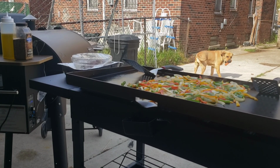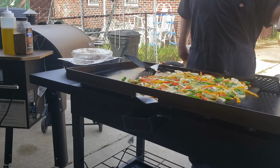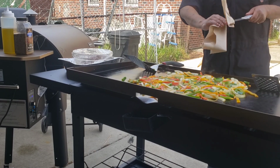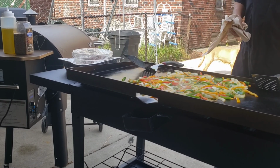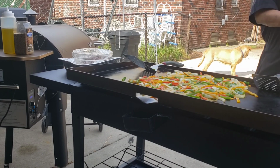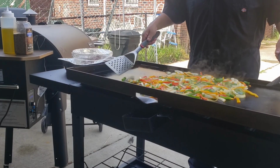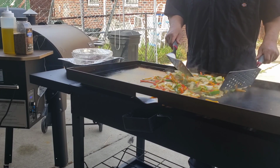Okay, ladies and gentlemen, I'm back. Big Gene doing what I do. Big Gene lifestyle: cooking, scuba diving, grilling, baking. I do it all, baby. Today's episode, grilling and smoking. Look at them. Woo!